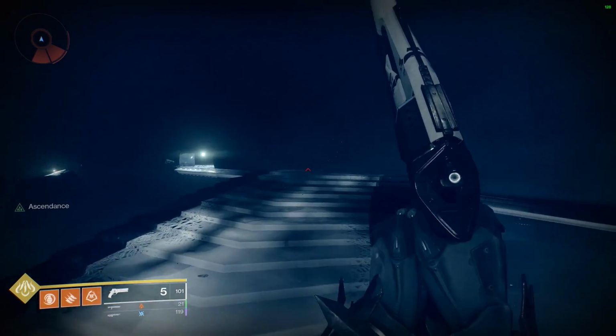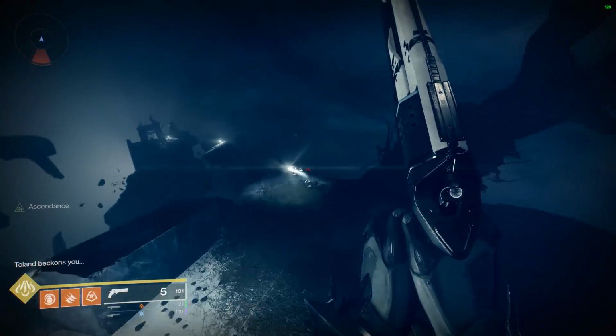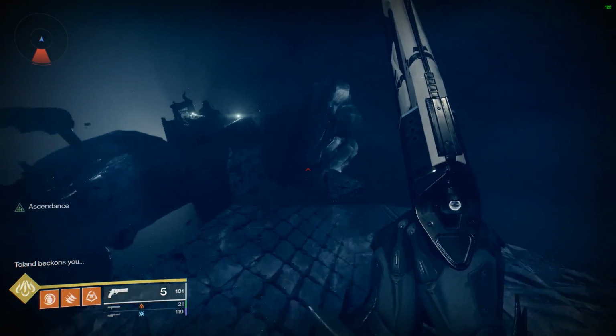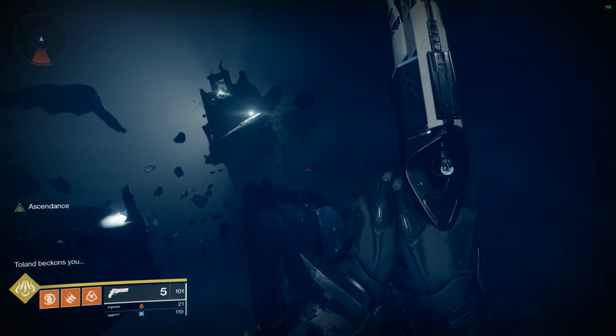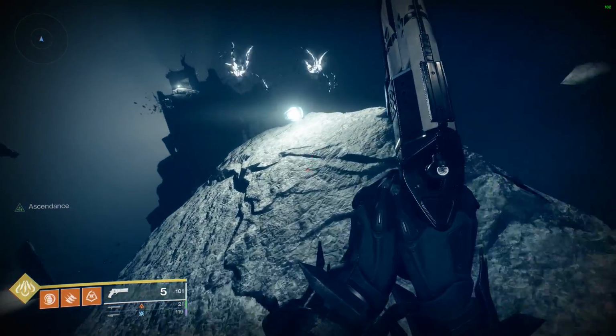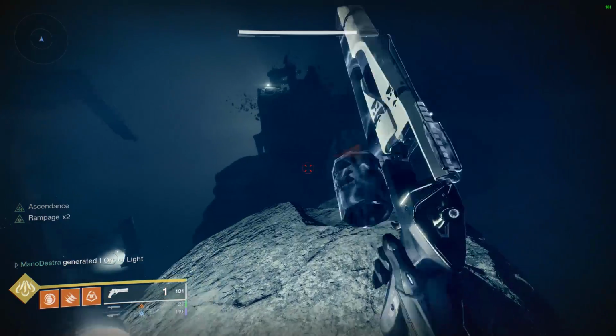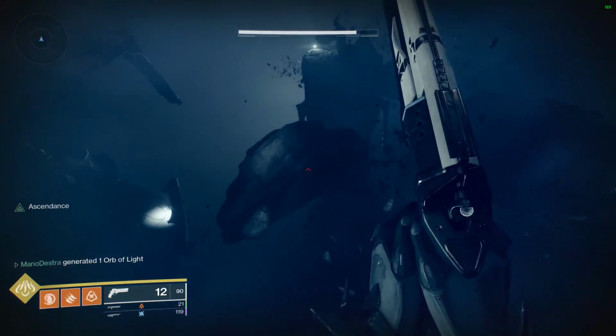We're going to take a quick left here. Toland's little ball of light is right there. We're going to head over to this area. There are going to be some spinning platforms that we have to be careful of. As soon as we get to a platform where we can stand and have it be solid and not rotate, we need to knock out a couple of those Taken little shooting mechanics right there.